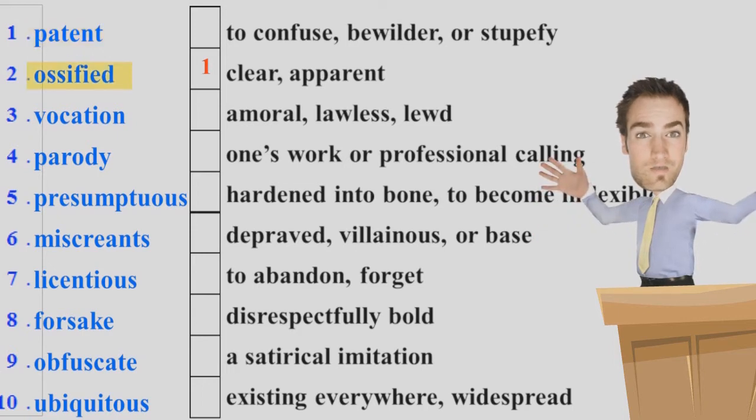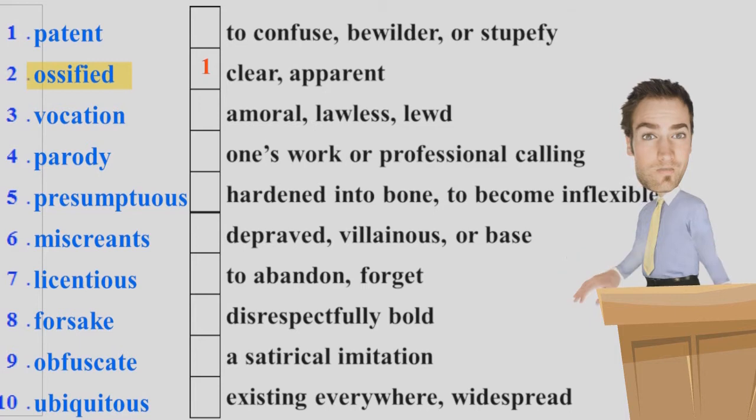Our second word is ossified. If you're a scientist or somebody into archaeology, you probably have no problem with this because of the word root. But ossified means to harden, sometimes harden into bone. As a matter of fact, the root of ossified is os, which was the Latin word for a bone. You have places in the Middle East where they put your bones in boxes when you died. The ossifraries were called that because you put bones in them.